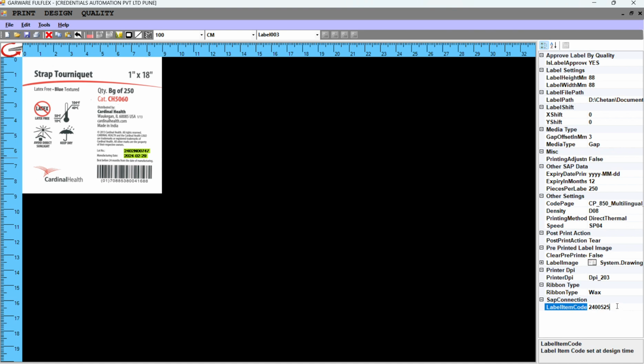So that item code we have entered over here. And now we are going to save the label.